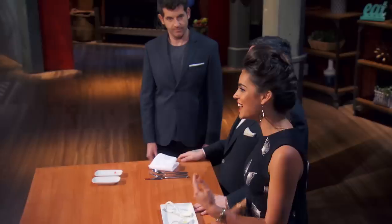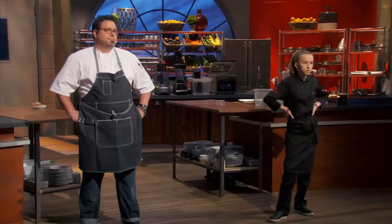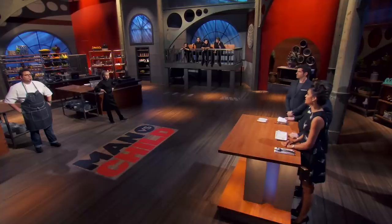I really like the breakfast approach that you have on this dish, the egg, the bacon, the potatoes. One thing that I was expecting is when you were pickling the bacon, I was expecting this really acidic, kind of aggressive flavor. I actually didn't get any of that. It was a little bit mild, in my opinion. It's a very good breakfast execution. I just wish there was a little bit more acid or heat to add a little bit more pop.